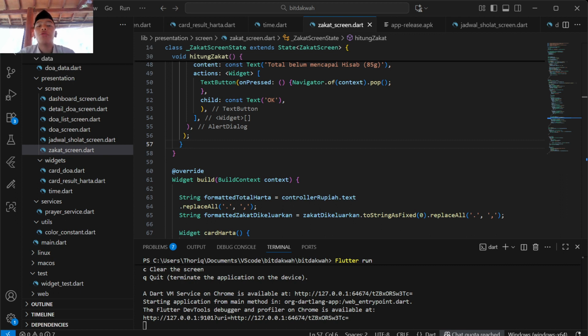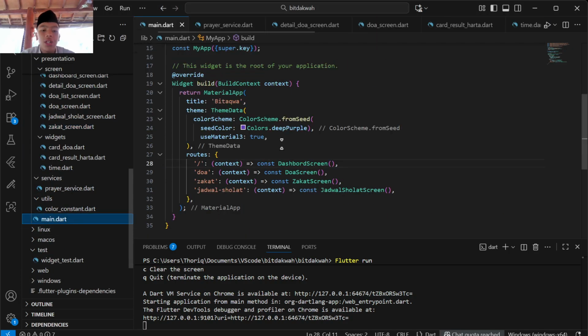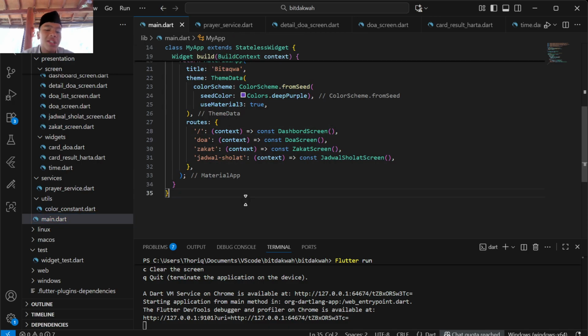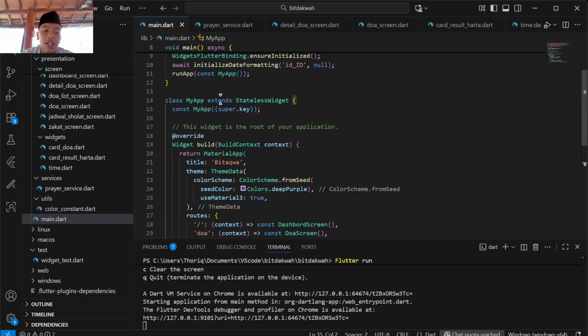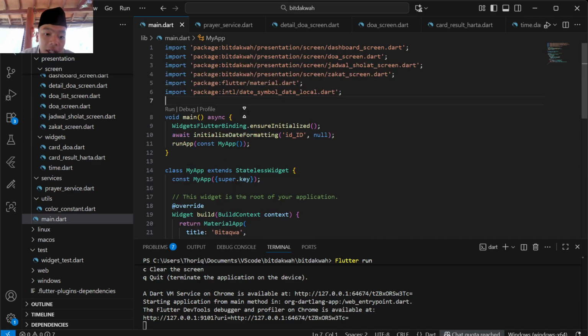And now I will explain the code logic and widget explanations. At the main dot, you can see it here, there's only 35 lines, quite short. Here you can see this is to make sure Flutter is ready before running the app.